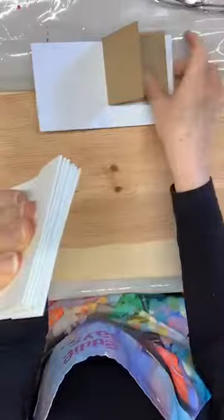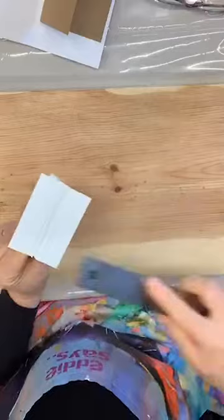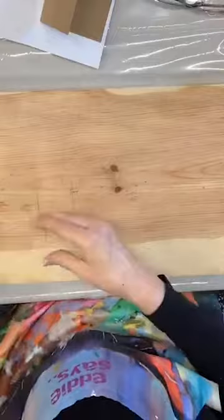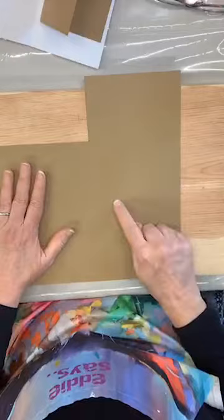So I'm gonna measure inside of here. It's probably gonna be a quarter inch. I need to allow myself at least a quarter inch. Okay, so how do I do that? I'm gonna use this as my cover stock. It's all gonna be covered. No one's ever gonna see this. You could even use a cereal box for this part.